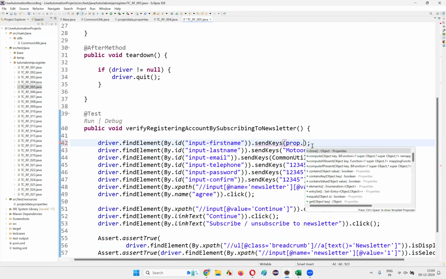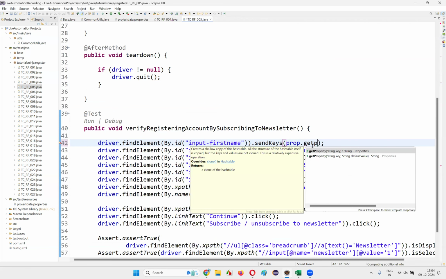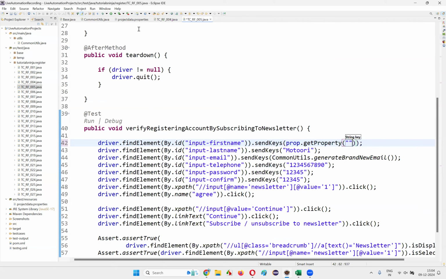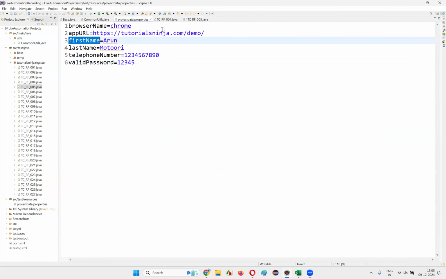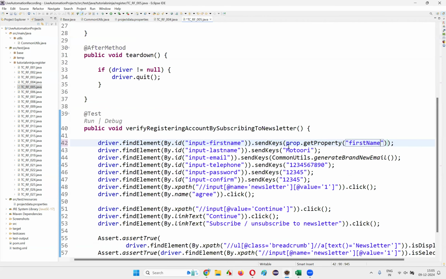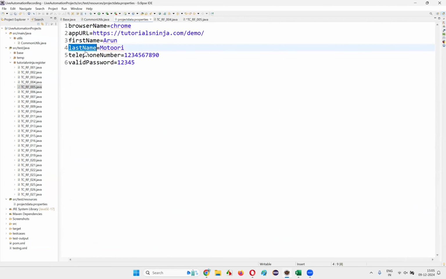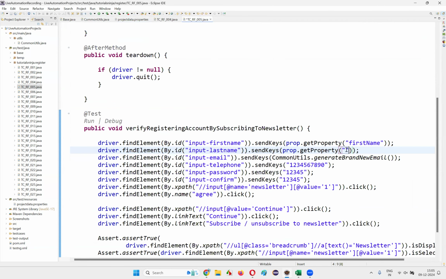Just write prop.getProperty and here give the first name as a property key. Property name, and its value will be retrieved. Last name, for retrieving the last name, we have to write prop.getProperty and here write down last name. Copy this and give that here.